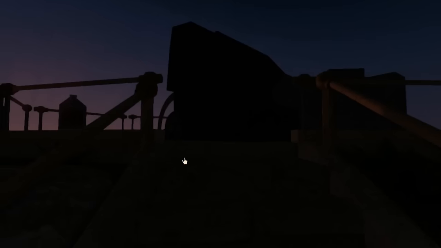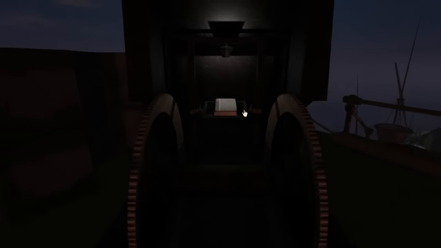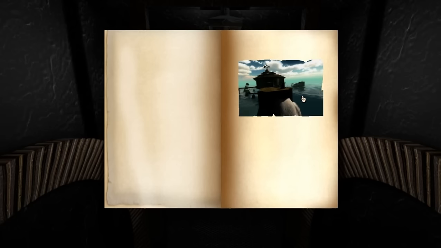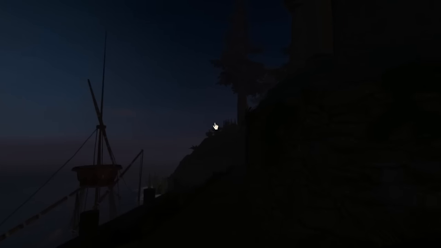And because the gear is open, we have access to something we did not before. A book. Not just any book. A link book to another world. The mechanical age that Atrus wrote about. We're not going to go there just yet. But we have access to it if we want it. There are more places we could go. More things we can do.